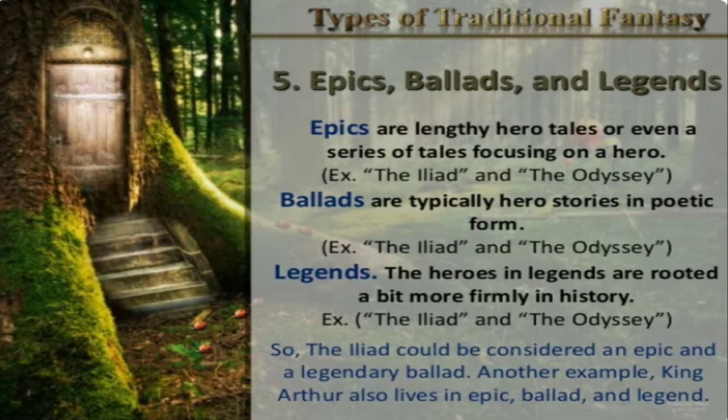Ballads are typically hero stories in poetic form. Legends: the heroes in legends are rooted a bit more firmly in history. The Iliad and the Odyssey can be examples of each. So the Iliad could be considered an epic and a legendary ballad. Another example, King Arthur also lives in epic, ballad, and legend.